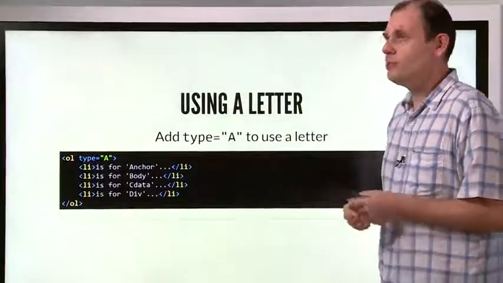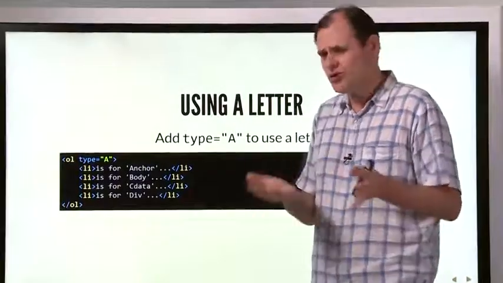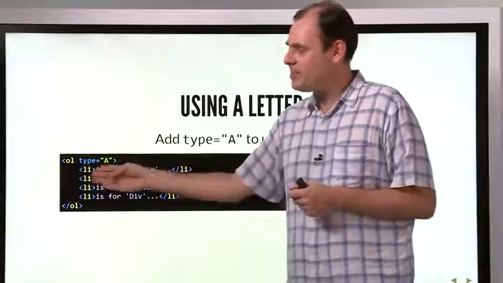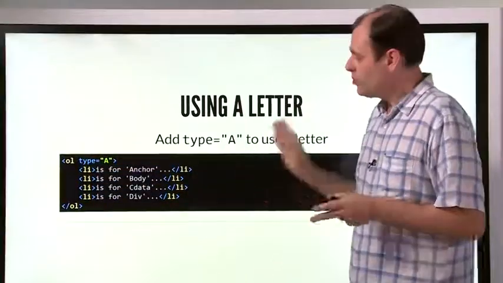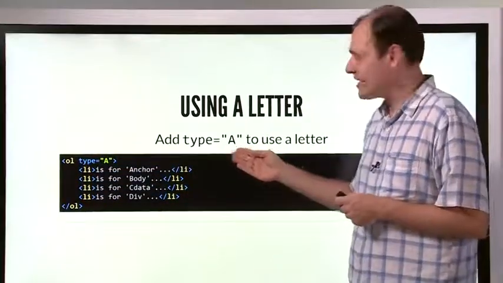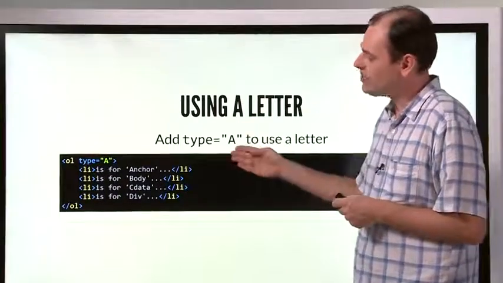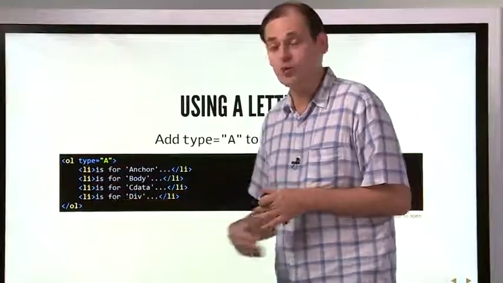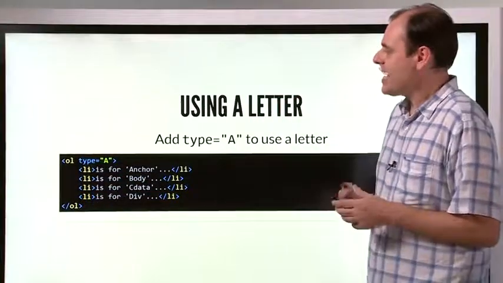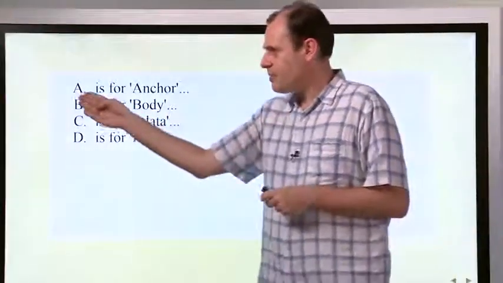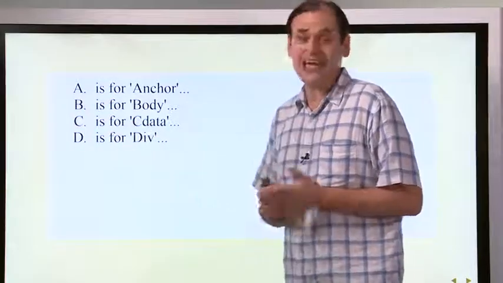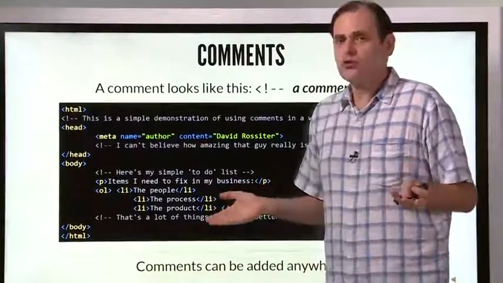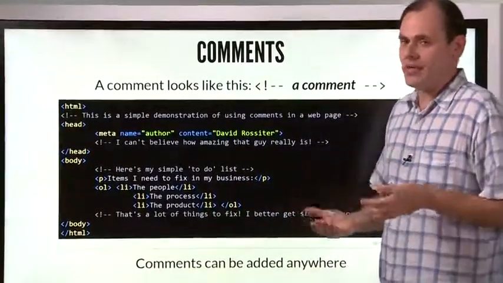So what else could you do? Well, maybe you don't want numbers, 1, 2, 3. Maybe you want letters. Maybe you want a capital letter, A, B, C, D. Also, not shown here, maybe you want small letter, small a. You replace capital A with small a. You'll get small a, small b, small c, and so on. So let's use big A, and the result is what you might expect, A, B, C, D, using capital letters. All right, so nothing too complicated, but they're very common HTML.